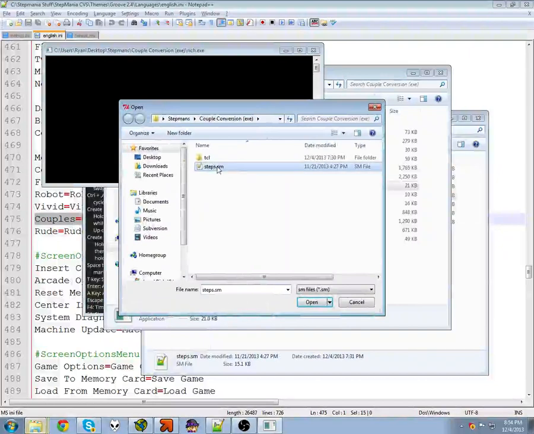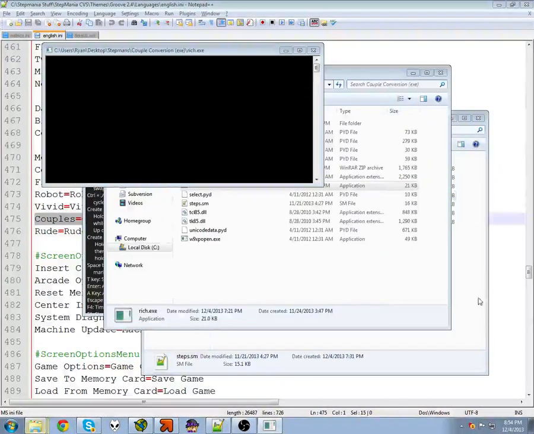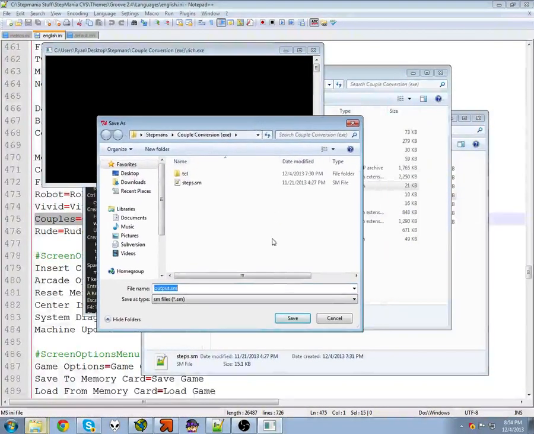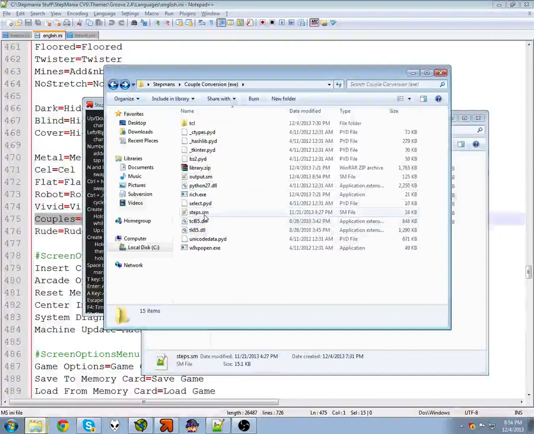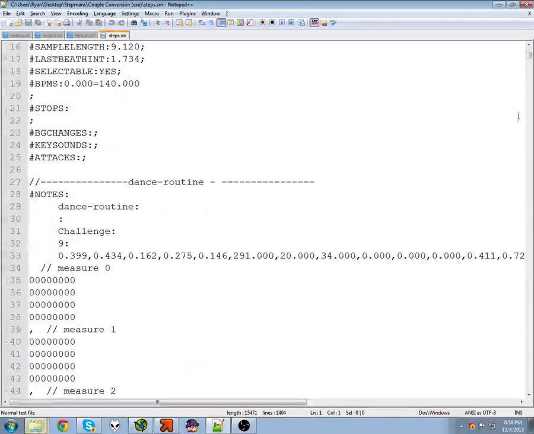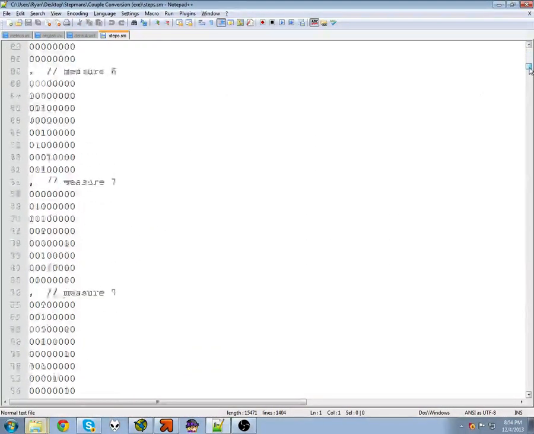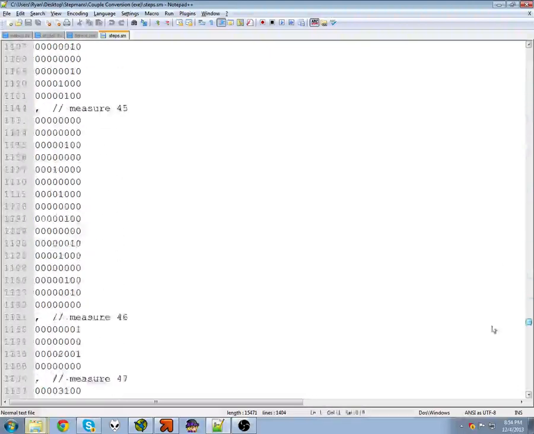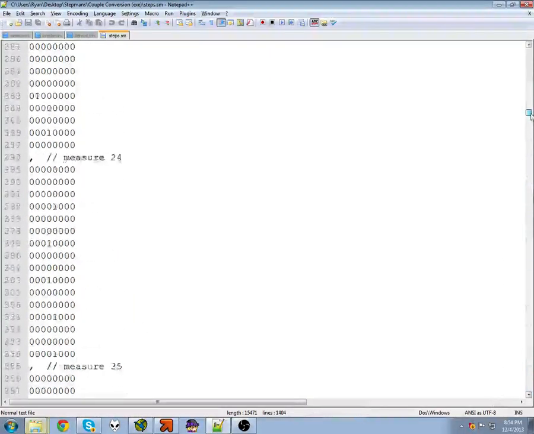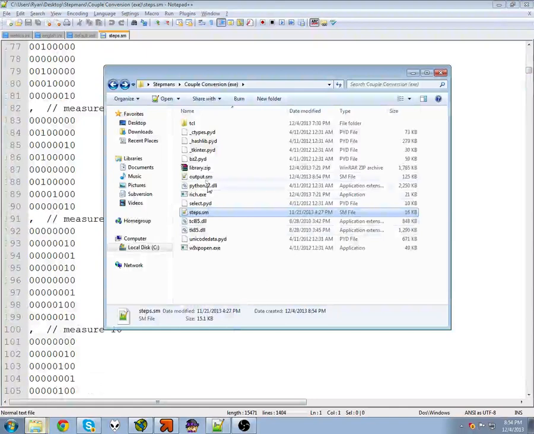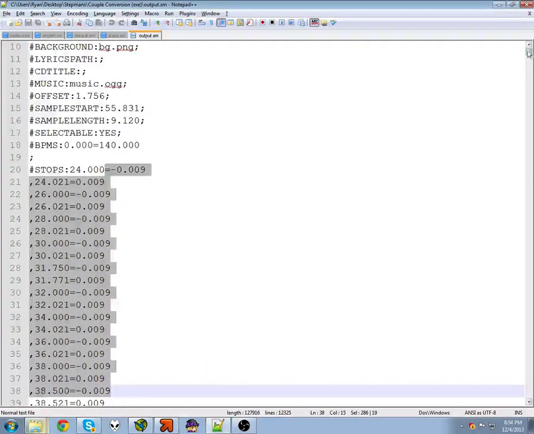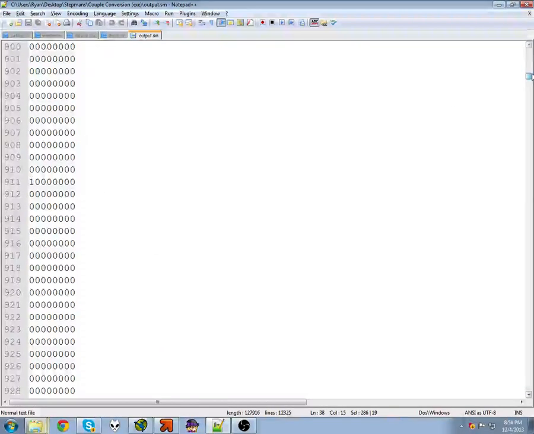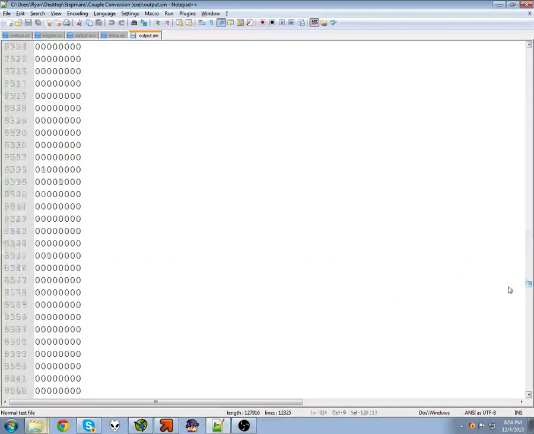You'll get a dialog box. Just open up the file you want to convert, and then choose a file name to dump it out to. It defaults to output.sm. That works fine. As you can see, steps.sm is the one we put in. This is the routine format that Stepmania 5 uses. It's essentially two doubles charts. If we open up output.sm, you can see here's all the steps for the blue player, and it's combined into one huge doubles chart.